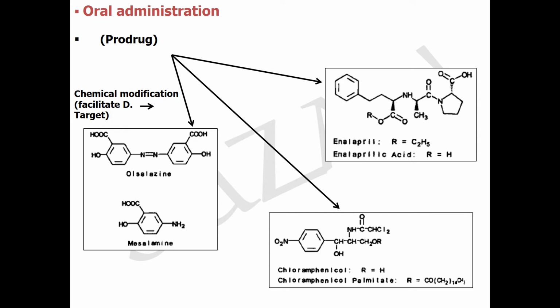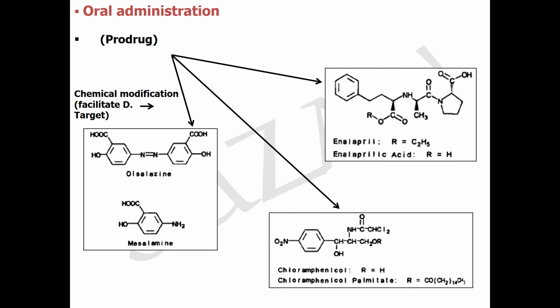So from the prodrug we can get several benefits. We can use the prodrug to enhance absorption, to increase water solubility, to target certain specific tissue, meaning to facilitate drug reaching certain target, or sometimes to get rid of or to mask unpleasant taste. So here I have some examples of prodrugs.